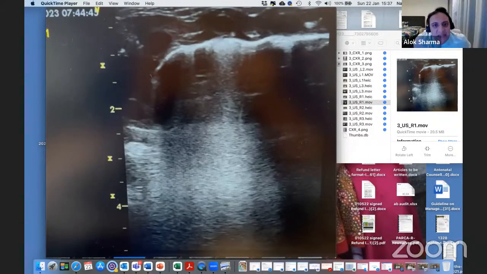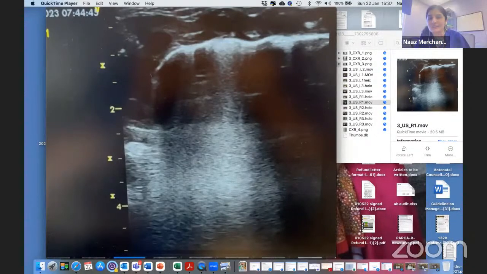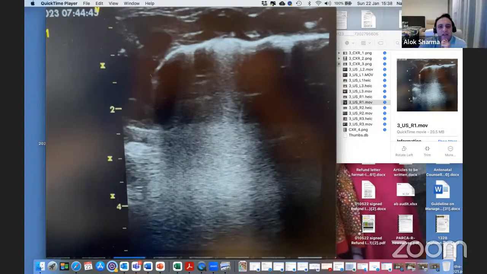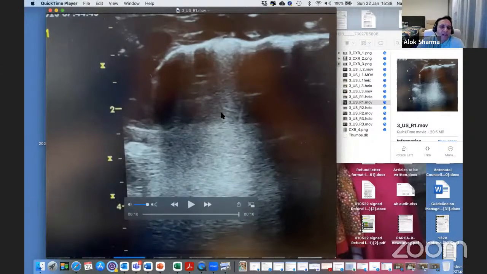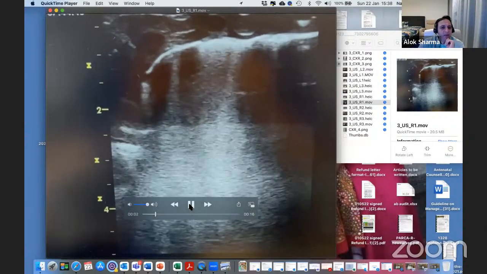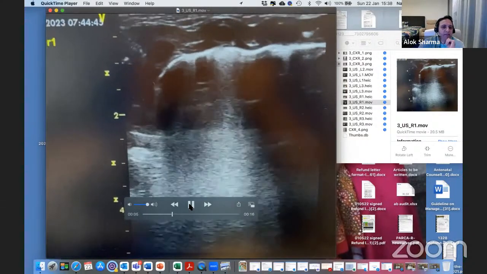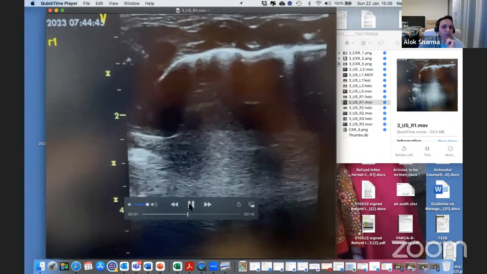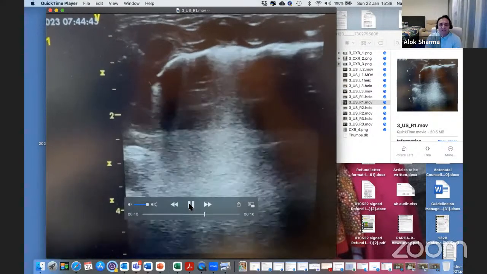First of all, that's a very nice image in that you've got 3 ribs visible and 2 intercostal spaces. Is this the right or the left lung? The right lung. What you've got is a pleural margin that is thick and blurred. Classically, you can see A lines, but then there is a very wet appearance, especially if you look at the upper half of that lung. If we play the image again, I'd say the upper half of the lung is completely B-lined out with just marginal A lines at this particular point. But this is after intubation, right?